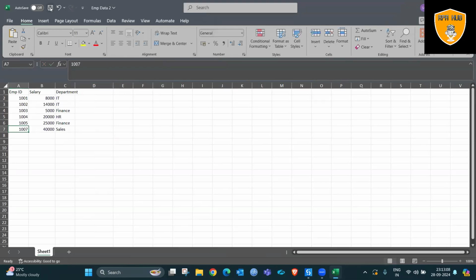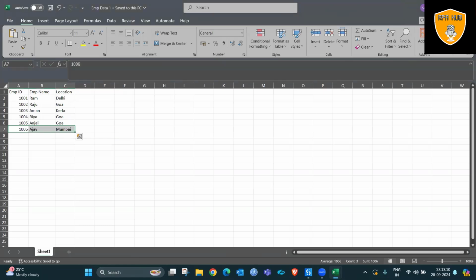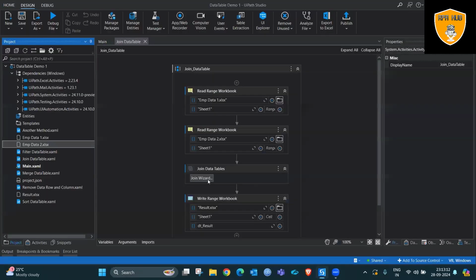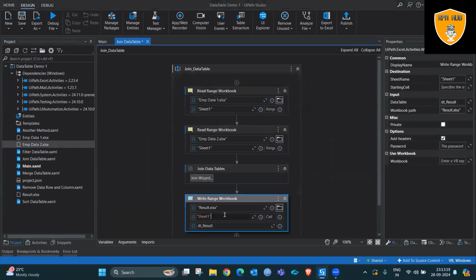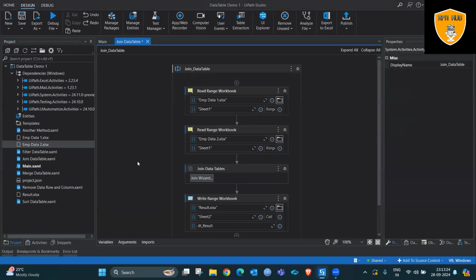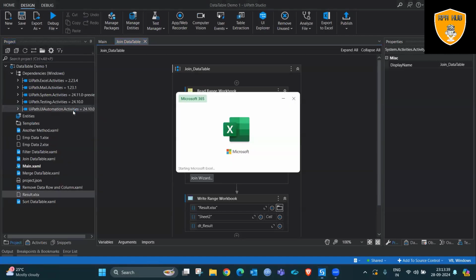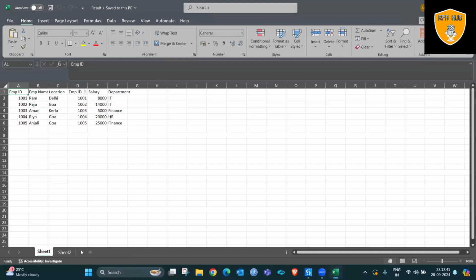So this is column 7, which contains the same information so that the join operation can be performed. Again, this time we'll use inner join and we want to store the value into sheet 2. Now, when we open the result, we'll have sheet 2 available with inner join operations where you cannot see the sixth value available.